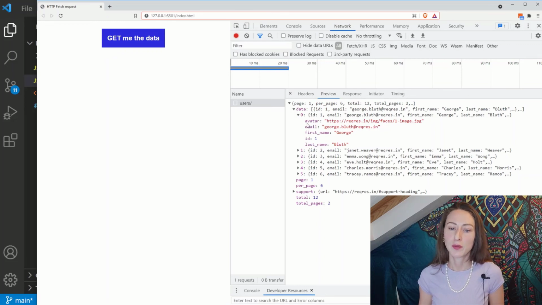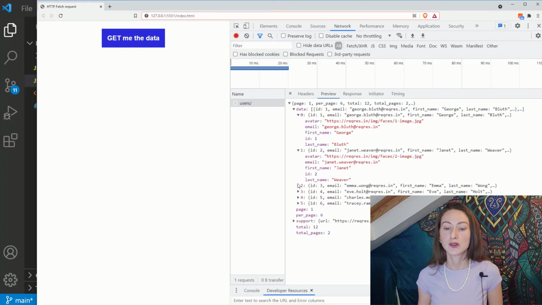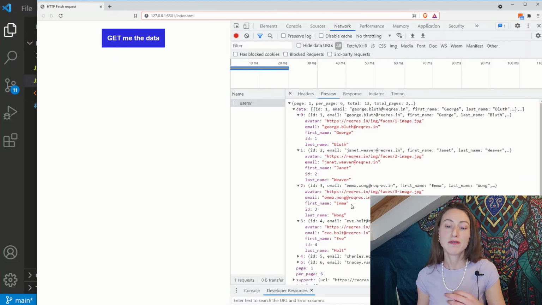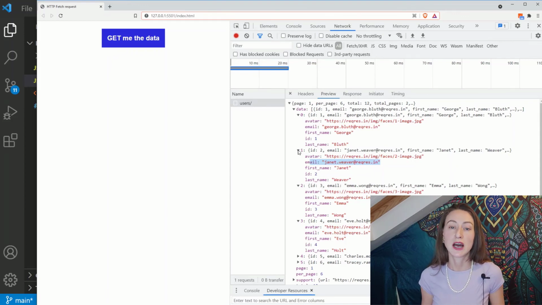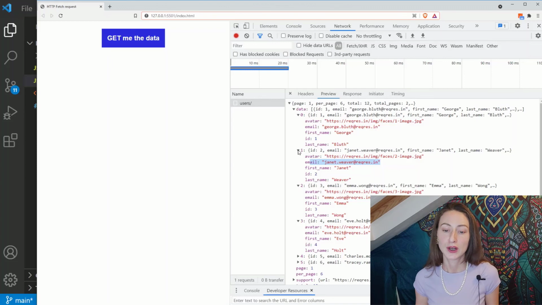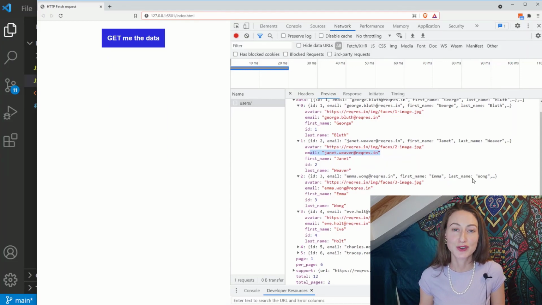So the data that this particular API is sending back is it has an avatar, which is just an image, an email, so a person's email, their first name, an ID, and their last name. So this will be the same for each of these particular entries, only the information will be different. So here we have a second avatar, a second email, second first name, ID, and last name for the second entry in the array, which is at location 1 in that array. So that's what's going on. We've successfully retrieved some data from our server with our HTTP GET request.